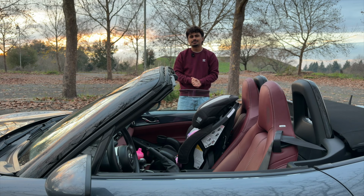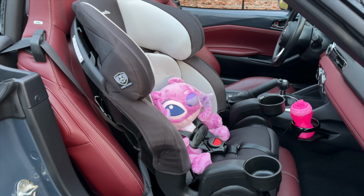It gets tricky when it comes to having children, so we're gonna put it through the test with the Future Father Practicality Score. 10 different subjects, and we get to determine just how good this car is if you have a little one on the way, or maybe they're here already and you need to make a quick decision. Let's start off with the car seat.